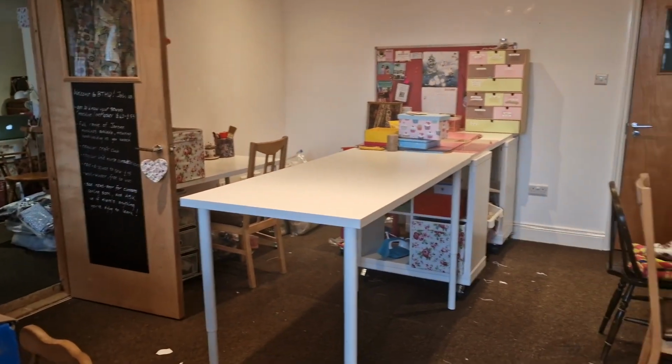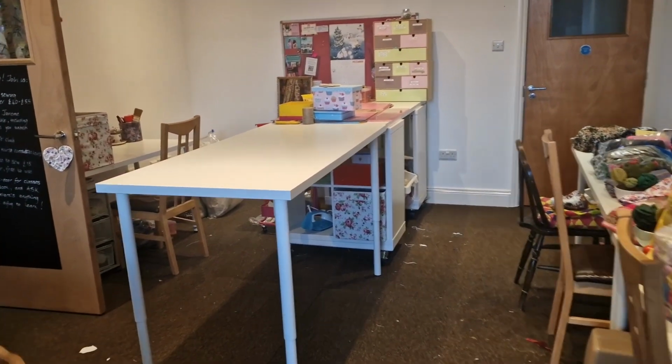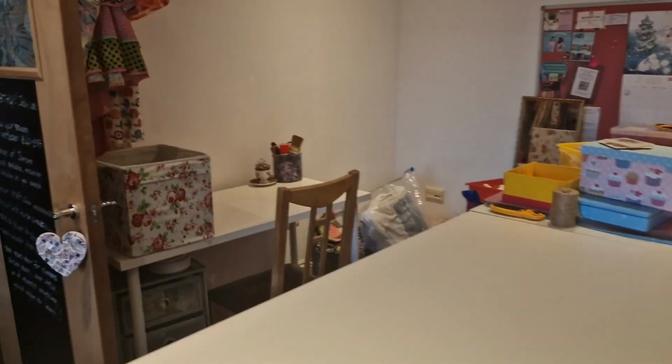What I have done though is managed to put lots of things like furniture things and equipment things up on our Facebook group, and thankfully they've all been snapped up really quickly, so I've started to make a pile so people can start to collect their bits and pieces. So I'll spin you around and I'll show you what I'm working with. So this is unit 2 as it stands. Trying to make a little area over here.